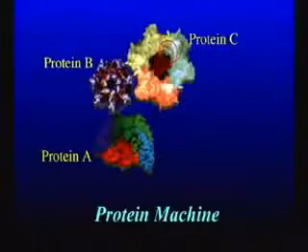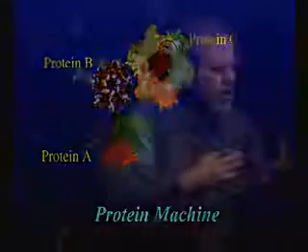These protein machines actually start to work together to do what? Digestion, respiration, muscle contraction. All these are machine-like elements. In fact, I could take the proteins out of your body, put them in a test tube, and carry out the same functions. I can do digestion in a test tube. I can do muscle contraction in a test tube. The point is this: your body cells are made out of these interesting protein parts.